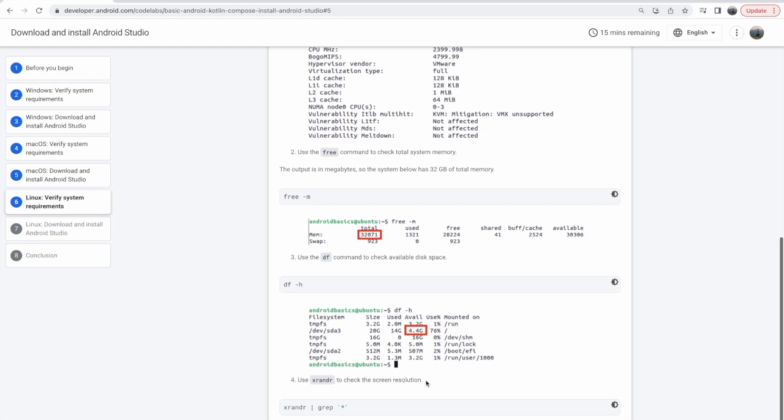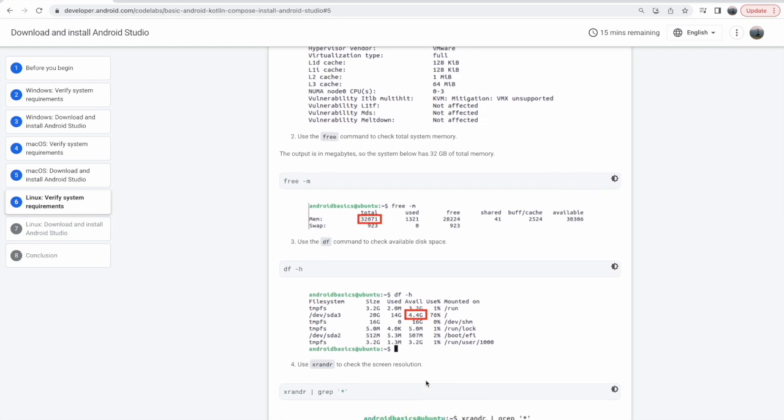So what should we do if we don't have these system requirements? Well, it's always worth it to still try to install Android Studio and do some enhancements to make it workable. Let's jump into this topic. Of course, if your system is better than this minimal, please skip this part and jump directly to the next video. Thank you.